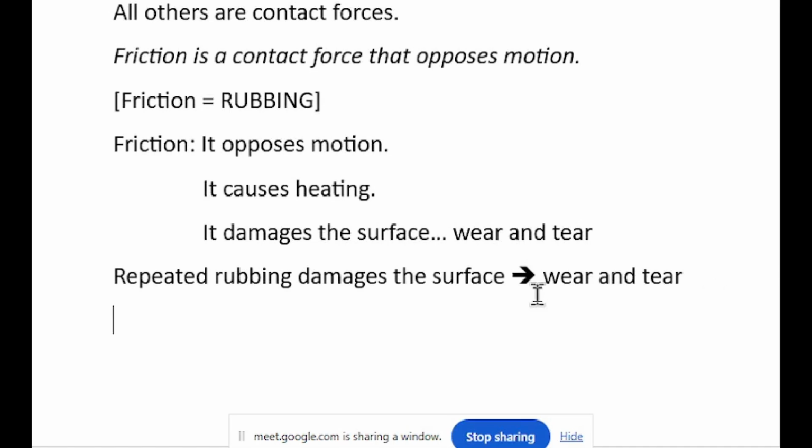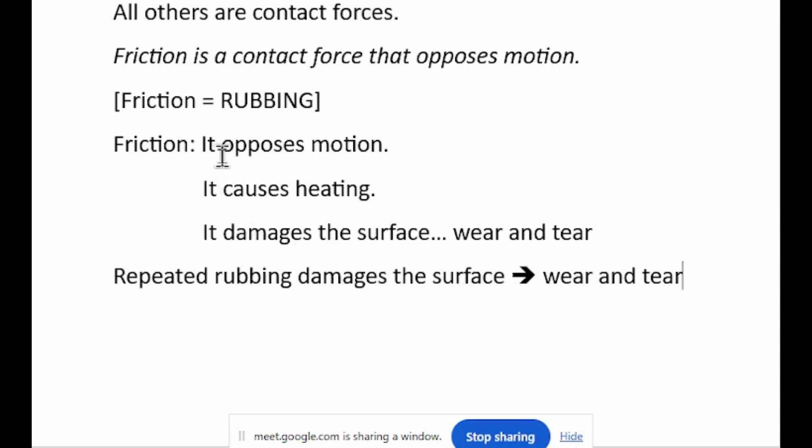Wear and tear এর মানেটা ওইভাবে কোনো জায়গায় বইতে বোঝানো থাকবে না, they just write wear and tear. The wear and tear means that repeated rubbing damages the surface. That is the reason old things are damaged. বাসন মেজে মেজে লাস্টে ফুটো হয়ে যাবে, একটা বাসন আজকে মাজবে 1 বছর পরে ফুটো হয়ে যাবে, that is wear and tear. Repeated rubbing, বারবার বাসন মেজে, that is what wear and tear means. Repeated rubbing will cause the wearing out of the surface, that is wear and tear.